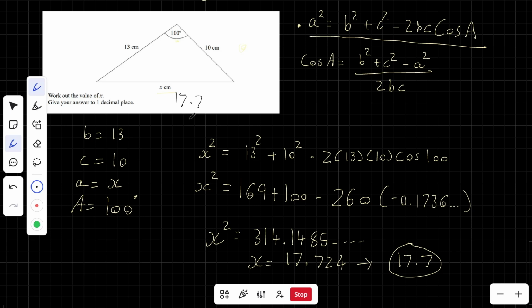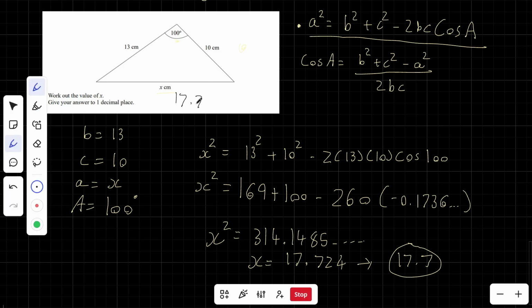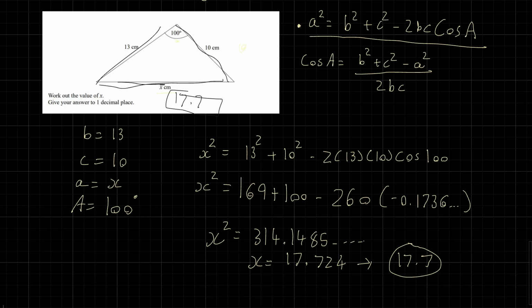Cool. Easy enough. And also it's a useful thing to check your answer. Does this number make sense in the context of the question? Like if I worked this out and got x to be 10,000, I've probably done something wrong, because this is 13. Is this really going to be 10,000? But this being 17 makes sense. This is a bit longer than this and a bit longer than that. It makes sense for x to be 17.7, and so that's reassuring. But like I said, if you get a silly number, you can be sure that you've probably made a mistake and check your working again.